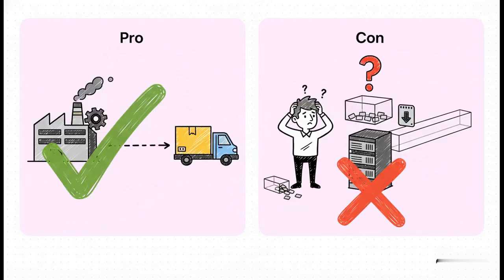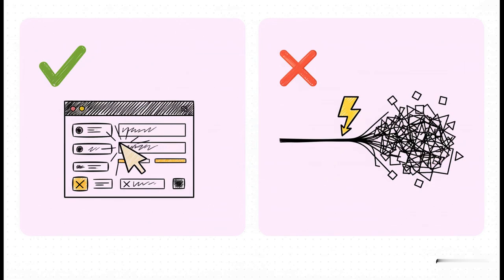What about producer-consumer? The pro is this beautiful decoupling of your system's components, but the trade-off is that now you have a new puzzle to solve. How big should that buffer queue be? If it's too small, your producers are going to get blocked all the time. But if it's too big, you could end up using a ton of memory. It's a balancing act.